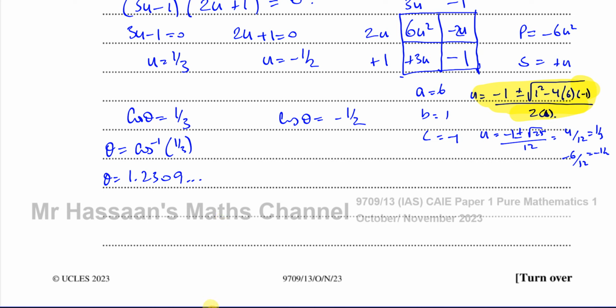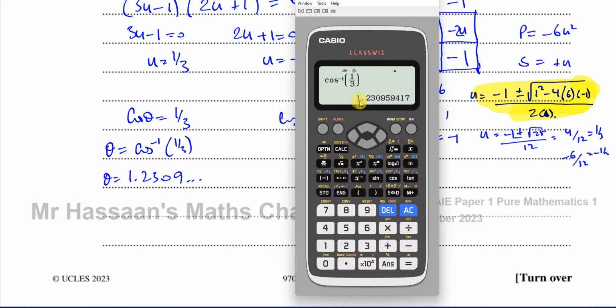The answer did not come out in terms of pi. It doesn't say 1.23 something pi. This is 1.2309 radians. It doesn't have to have a pi next to it for it to be in radians. 3.142 is pi. You can say pi, you can write 3.142, they're both the same thing. You don't put 3.142 pi. So if the calculator doesn't have a pi with it, then you don't just add a pi to it. It's like you're multiplying this by 3.142 and it's a different number.